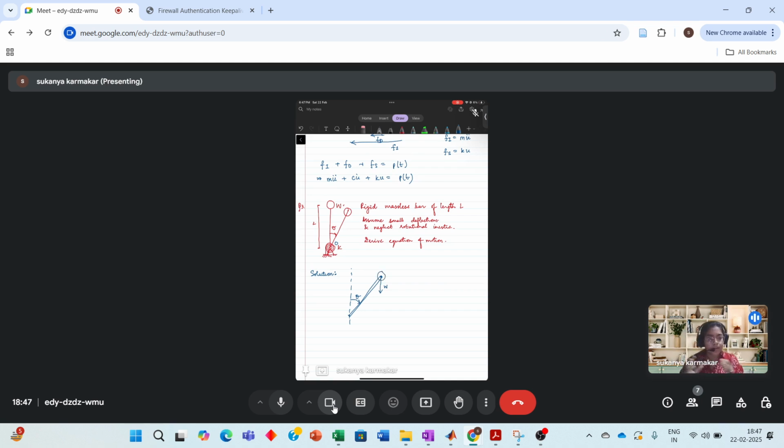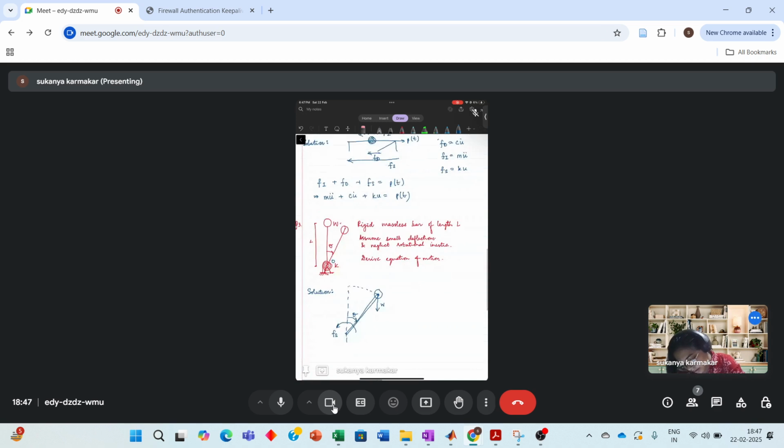Fine. What are the other forces? One will be the spring force. Now you are rotating the body like this, so the spring will try to restore it. The restoring force will be in the anti-clockwise direction. So this is Fs. One more force, we are using D'Alembert's principle, so I'll have the inertial force as well. If this is the path of the body, we will have an inertial force like this in the tangential direction. Let me call this Fi.